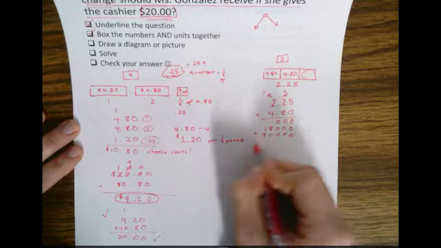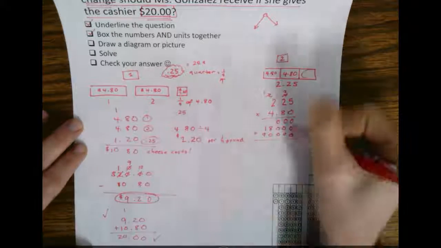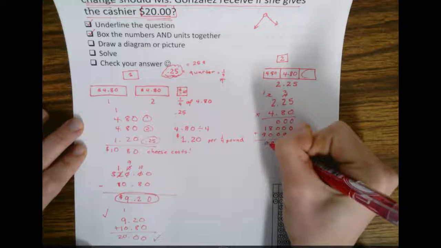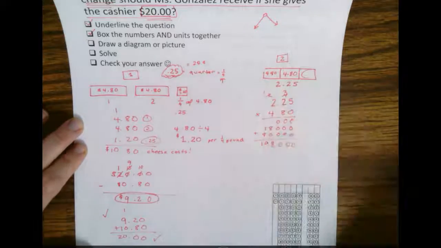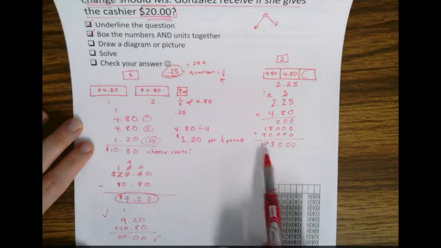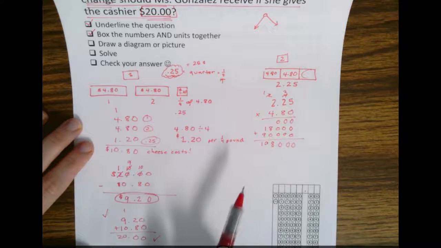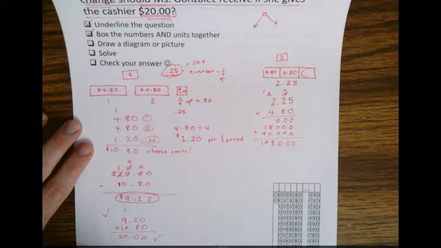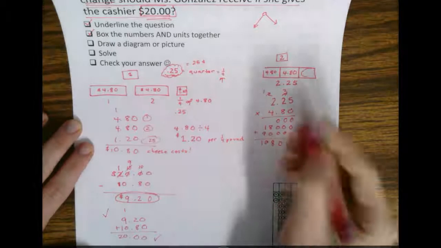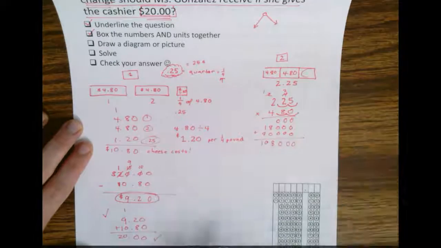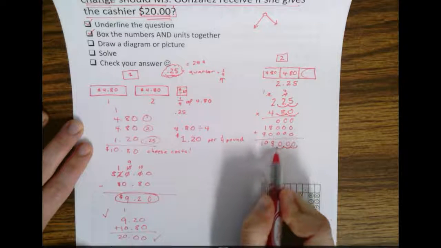9. Yikes. Now we need to add all those numbers together. 0, 0, 0, 8, and then 10. I know where I should put my decimal, and I have this big old number. This number could be 108,000. If Miss Gonzalez spent $108,000 on cheese, she would probably be a millionaire, and she also might be a little lunatic because that's crazy to spend that much money on cheese. So, we know that we have 2 numbers after the decimal here, and 2 numbers after the decimal here. So I'm going to go 1, 2, 3, 4.